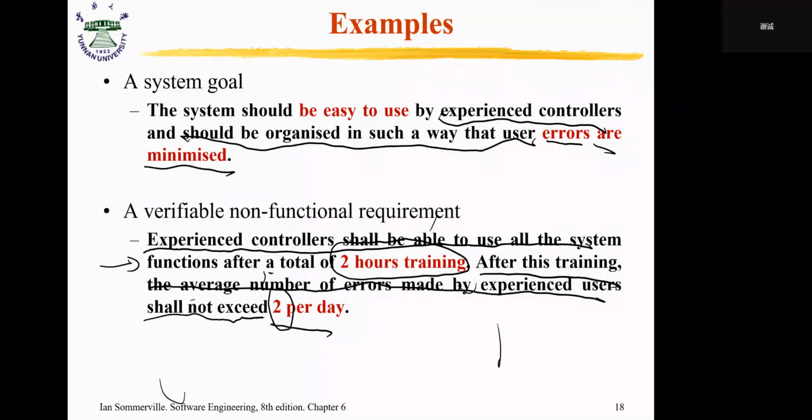This 2 per day is easy to measure. This is a good non-functional requirement. Very good. Easy to measure, can be tested. Then you fulfill this non-functional requirement. That means you are close to the system goal.